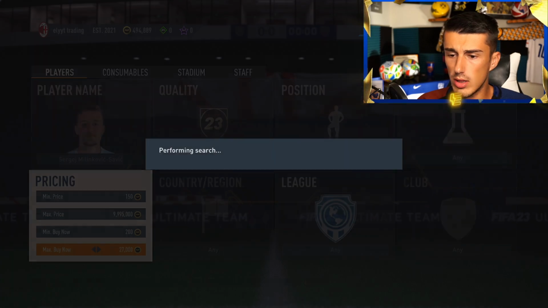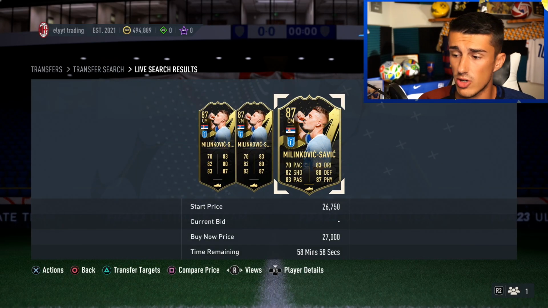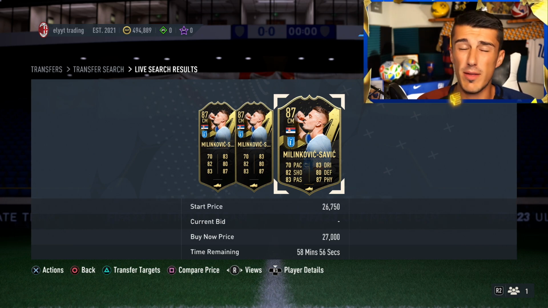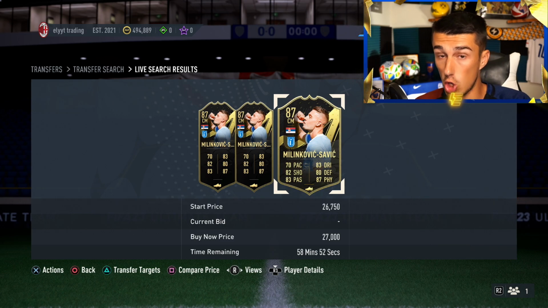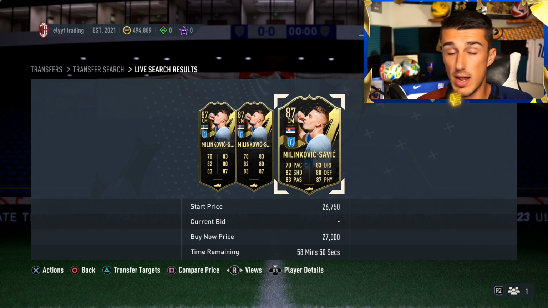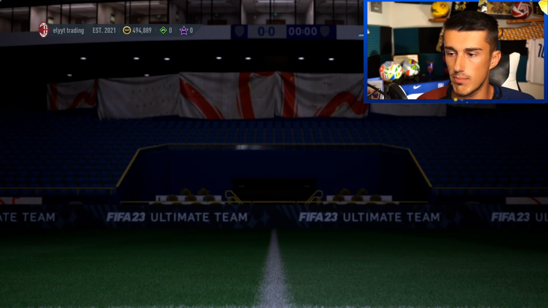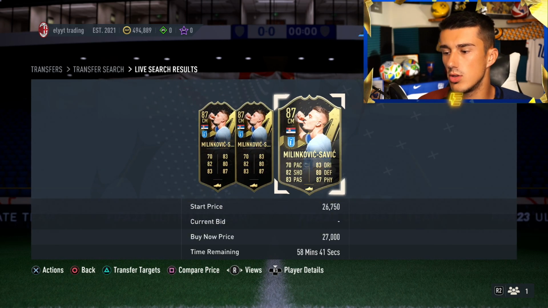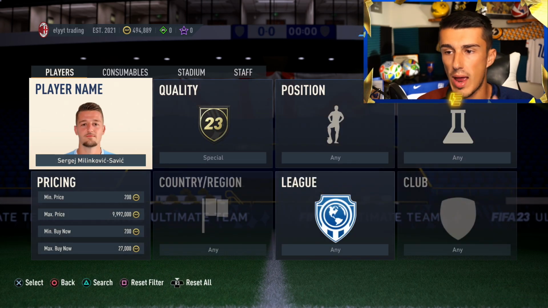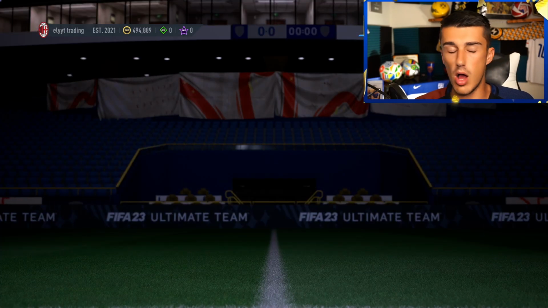In fact, we're already looking at a Sergej Milinkovic-Savic who's going for 27,000 coins, and after tax, which is about maybe 1,400 coins, we're making at least 1.5K per card, and that's on the cards that I spent 24,000 coins on, not the ones that I got for even better deals than 24K. So it's looking very, very good on the fluctuation trading, and it's something that I think you guys need to get on if you haven't yet. It's something I've stressed in the last couple of videos quite often, so definitely get in on that.